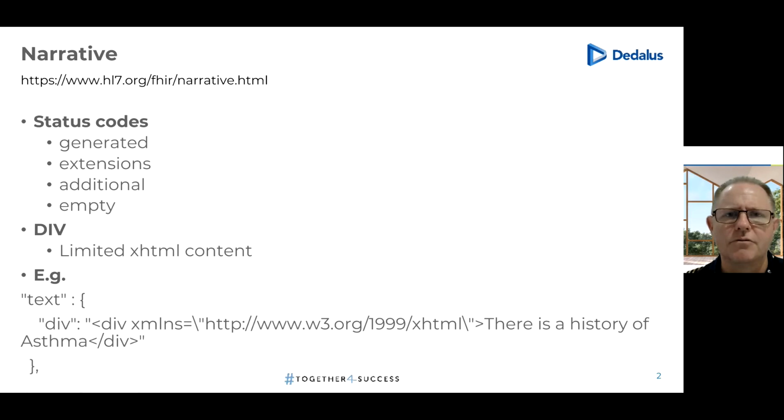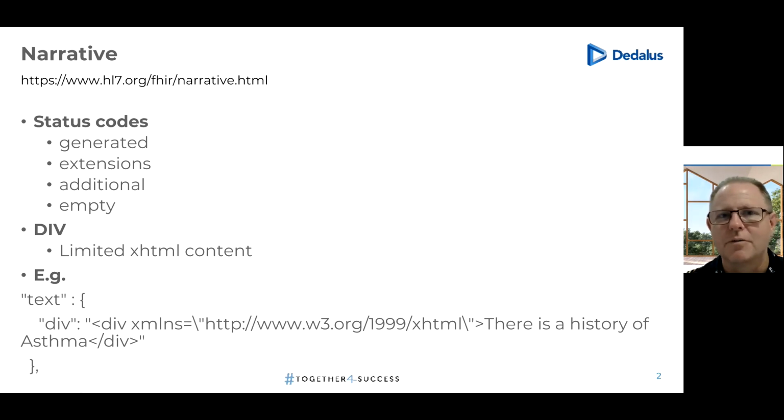So there's an example of what a narrative would look like inside the div. You can use an XHTML format for representing that. Have a look at the specification to see what tags you can use, what formatting options you can use to display content back to the user, and certainly consider using it when you are displaying content back to the user.